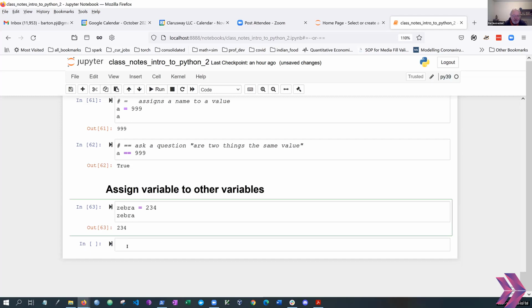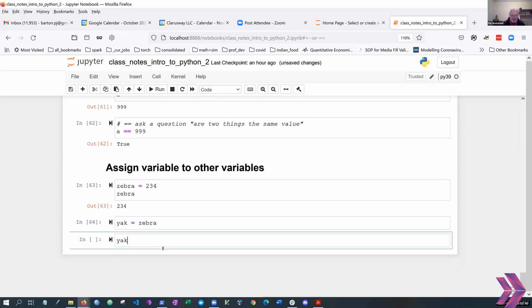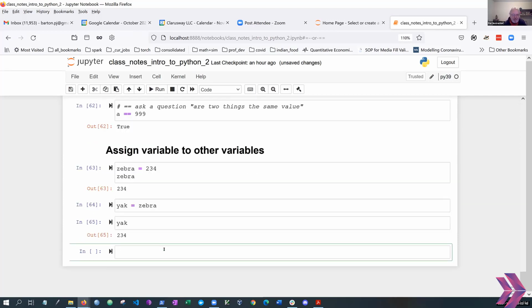But you can also say yak is equal to zebra. Okay, so we've got a new name and we're going to assign it to a variable, and Python will know what yak is.